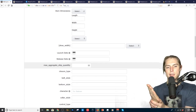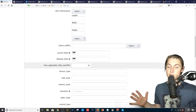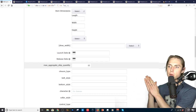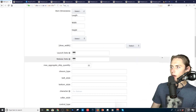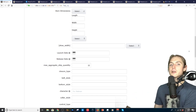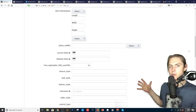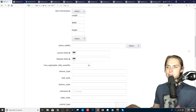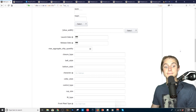Now this one is a lot more in-depth than most because they're clothing. That one has a lot of them, and that's going to be where it's really important for you, because people might actually be searching through that. But in a lot of categories, people just put in the keyword. So you might be able to get a benefit by putting in those extra keywords there, if you have lots of keywords, and being able to get better PPC costs, better indexing, all of that good stuff. So once we had filled all of that stuff out, we're done.